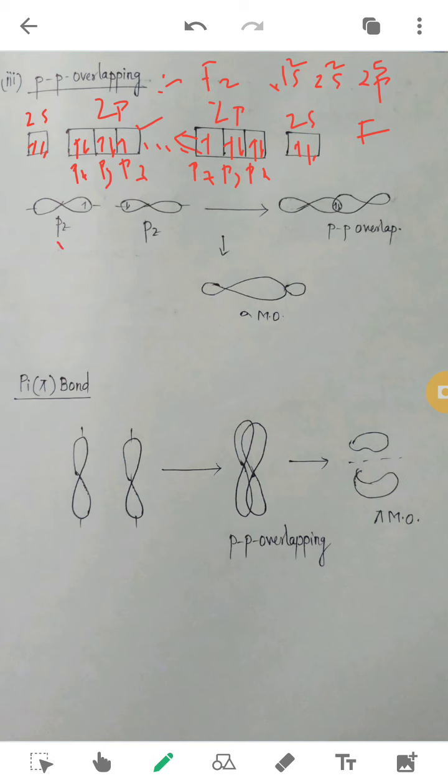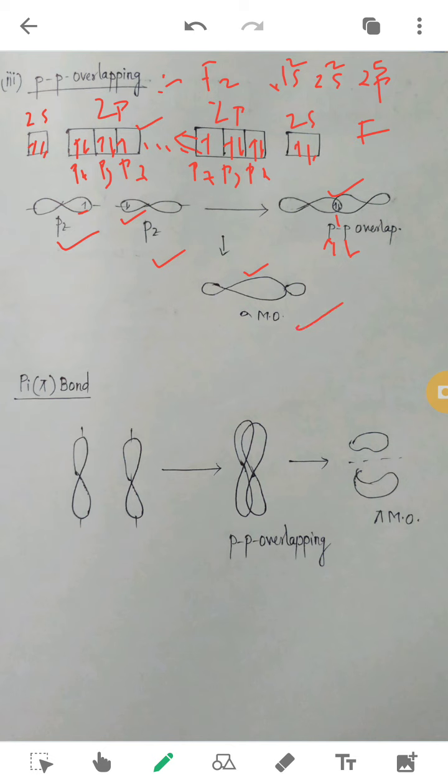So the pz orbital overlapping. This is one spin, and this is the opposite spin going to play. As you can see here, the overlapping, this is the electrons over here, and this gets more electron density. So the lobe becomes larger. This is the way the sigma molecular orbital is formed.